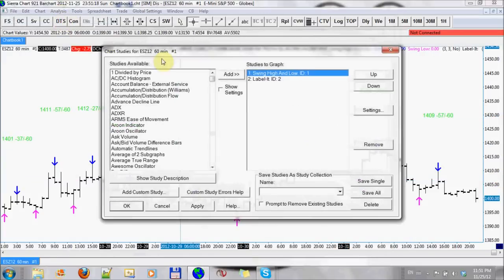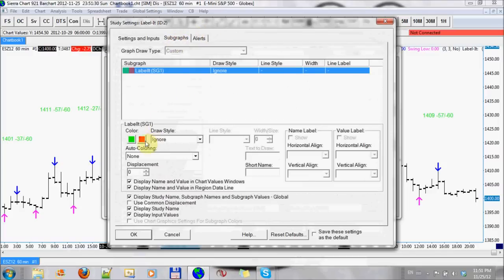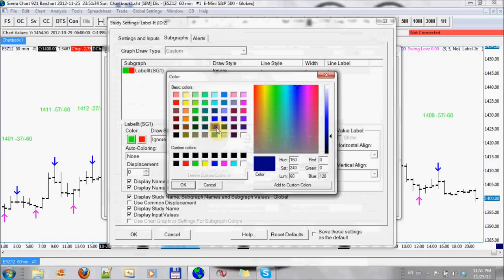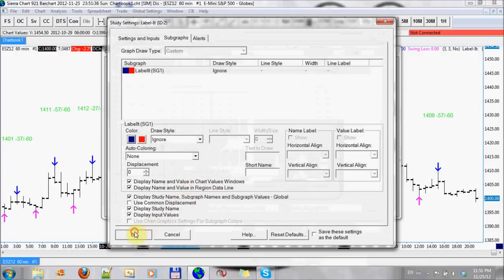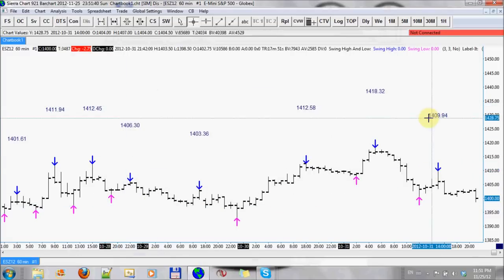The next thing I'm going to do is, like I said, change the format. Currently it's inherited. I'm going to change the format just to be 0.01. And I'm going to change the color as well. Currently it's being painted green, so let's change it to blue, just so we can see it more clearly on my charts, which have a white background. And voila, we changed the format, we brought it up a little bit higher, and we also changed the color.